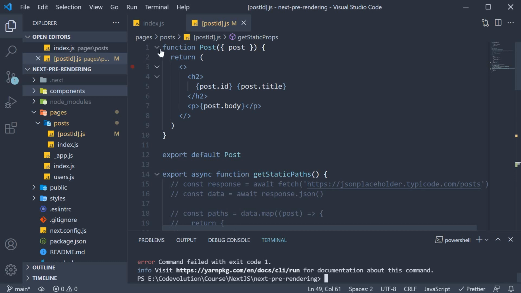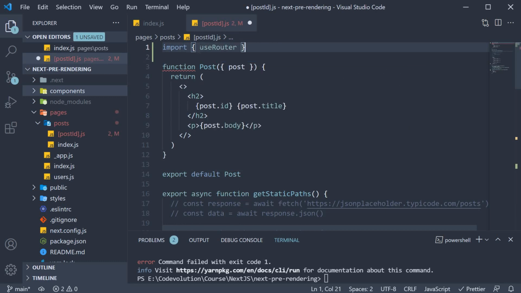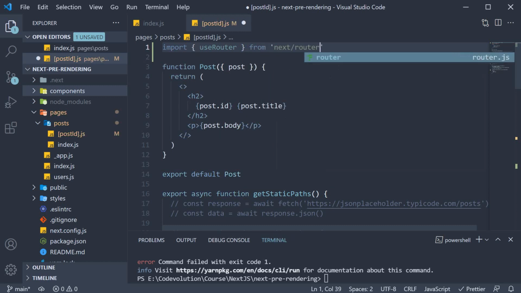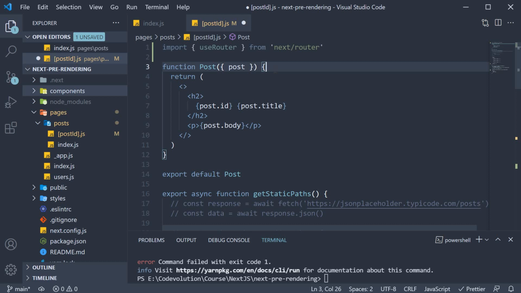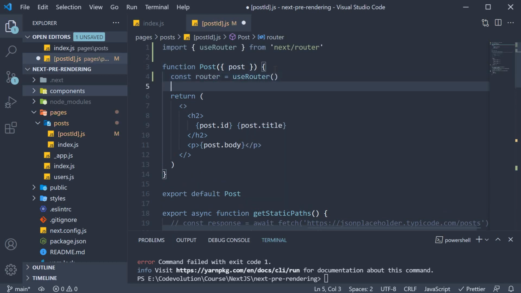So at the top, import useRouter from next/router, and within the function component, const router is equal to useRouter.